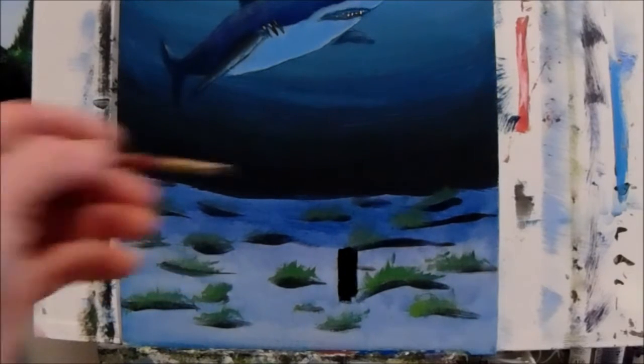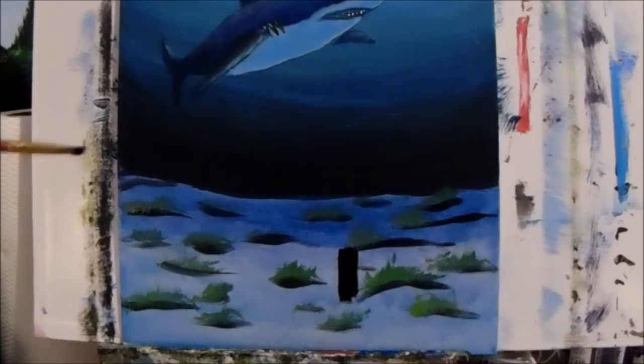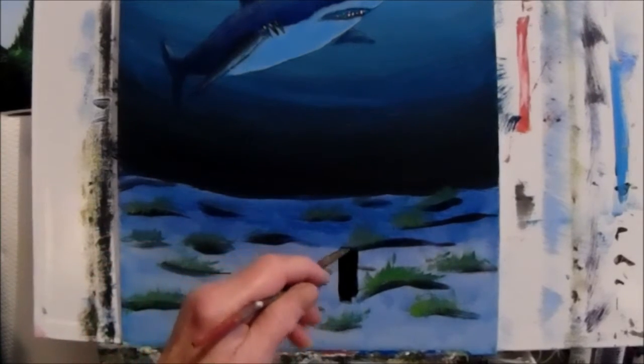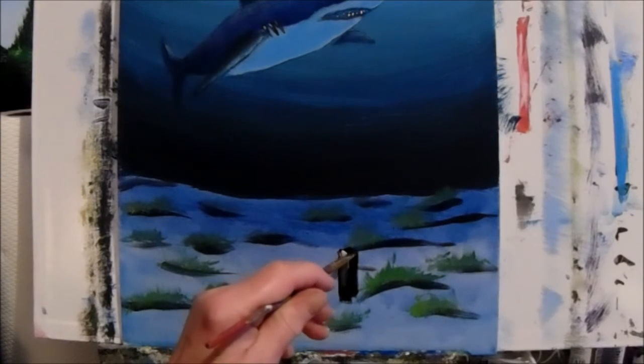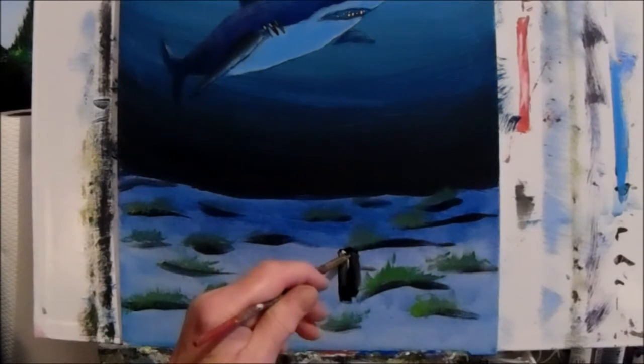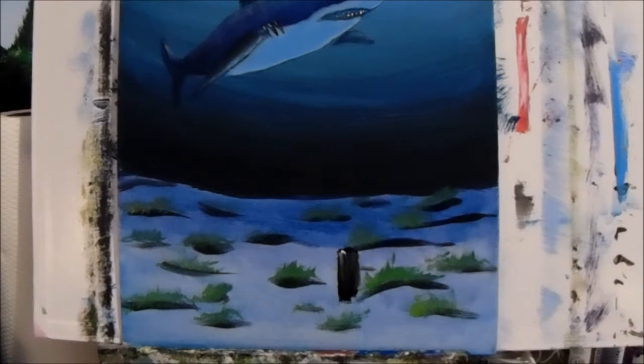And then take a bit of white on the same brush. A bit of white. And start a little further down. Leave some black on the top. And touch and pull down. There we go. That's good.